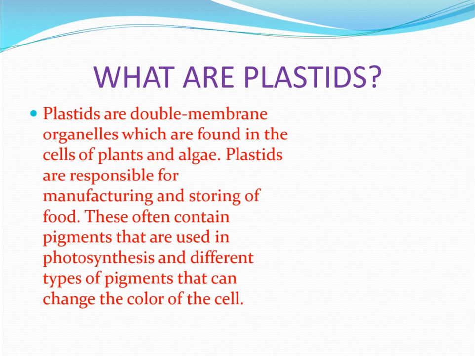So the plants which are non-green have different plastids. They are used for photosynthesis. Those plants have different pigments and they can change the color of the cells. So these plastids will not always be green in color like in normal plants. I hope plastids are very clear, as they are the exceptional part of plants and not present in animals. So I think it is very clear and easy, as they are the exceptions. So let's move to the next part.